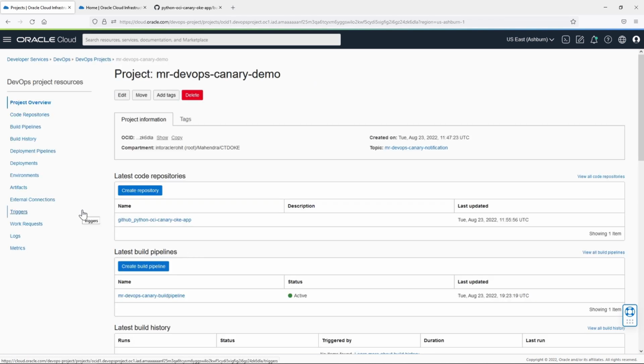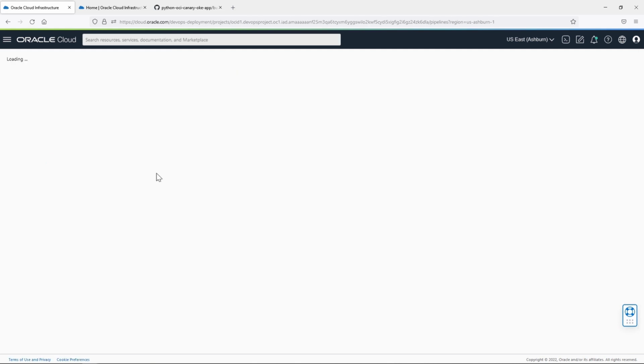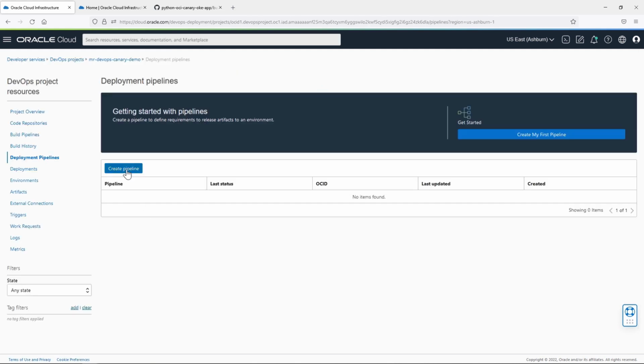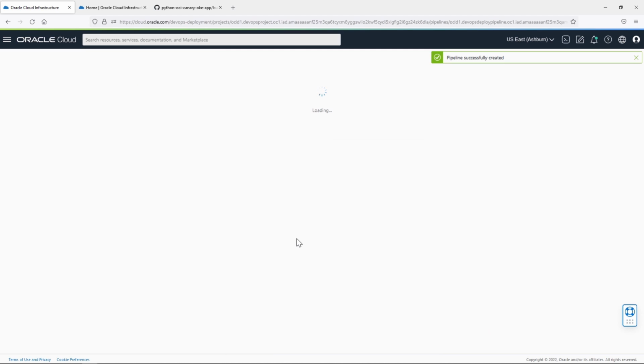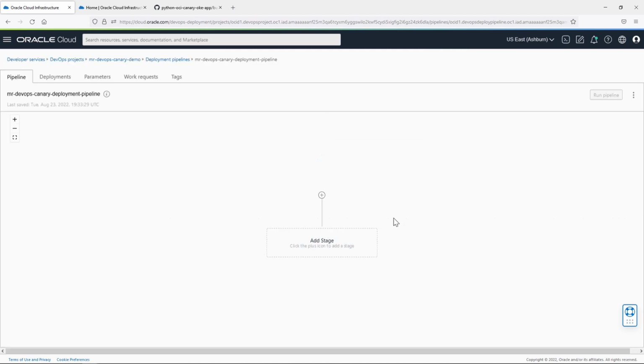Now let's go back to the DevOps project. Now it's time to create our deployment pipeline. So let's click on the deployment pipelines from the left menu. Let's click on create pipeline. Give this pipeline a suitable name. Let's click on create pipeline. Alright, so as you can see, we have reached the dashboard where we can add stages to our deployment pipeline.